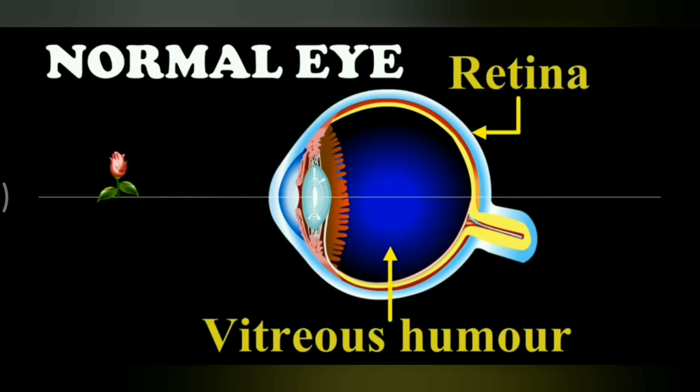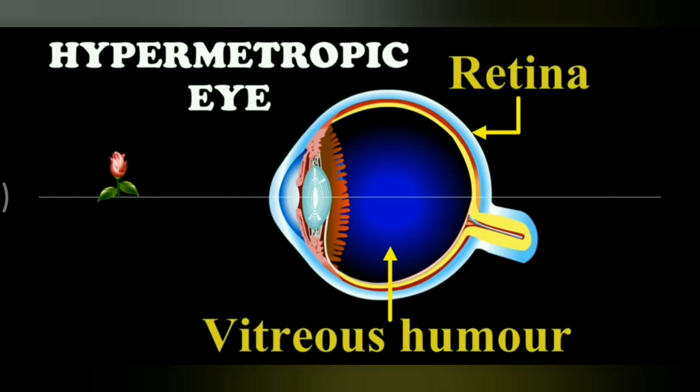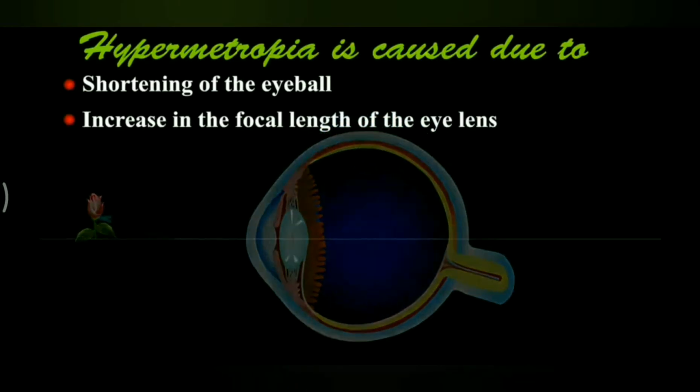A person with normal eyesight can see clearly the objects lying between near point and the far point. When the object lies at the near point, the normal eye produces its image exactly on the retina. The eye achieves it by accommodating the eye lens to minimum focal length. While on the other hand, in the case of a hypermetropic eye, the image is formed behind the retina. This results in the formation of a blurred image on the retina.